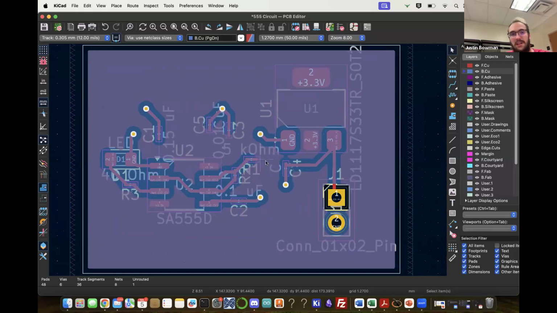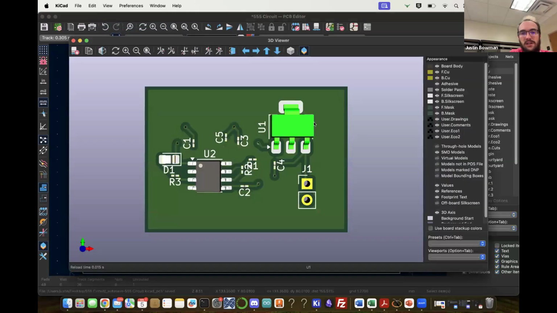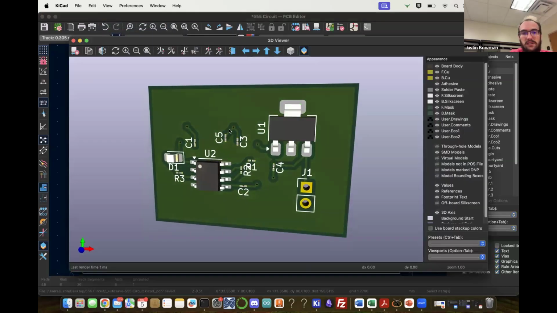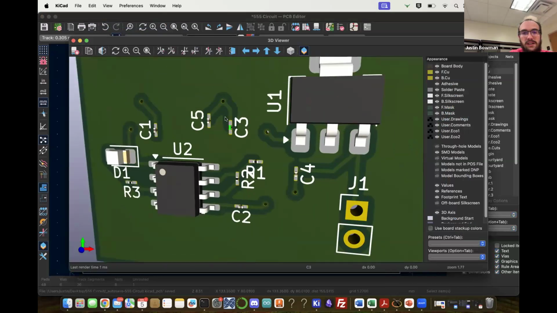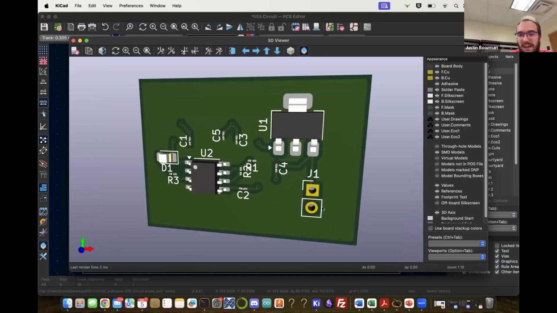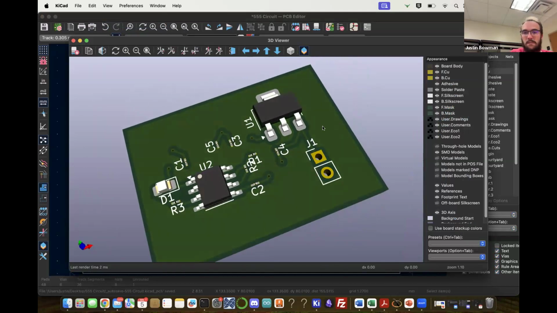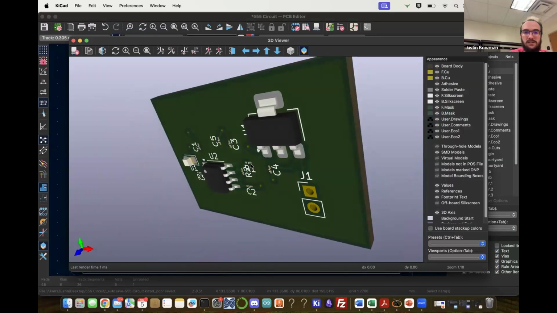Can you see the 3D view again? Yeah. If we just hide that, go up to View, 3D Viewer. We now have the vias shown there, our extremely small capacitors, and our two terminals, or connector holes, 0.1 inches apart that will connect to a battery with a connector.